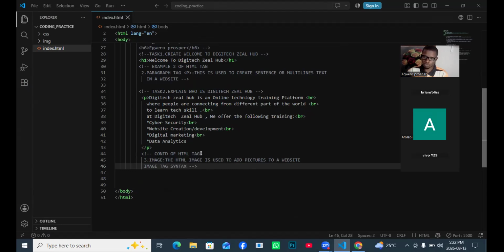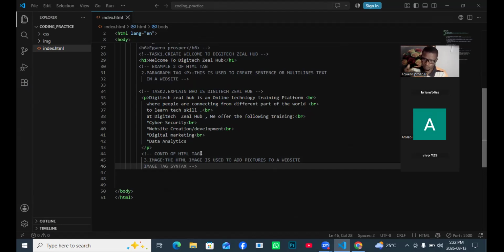Now, let's understand what syntax are. Generally in programming, whenever a programmer uses the word syntax, what is it saying? It means the set of rules that govern or that state how a particular code or function should be written.